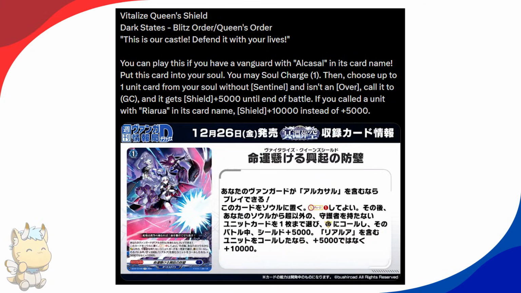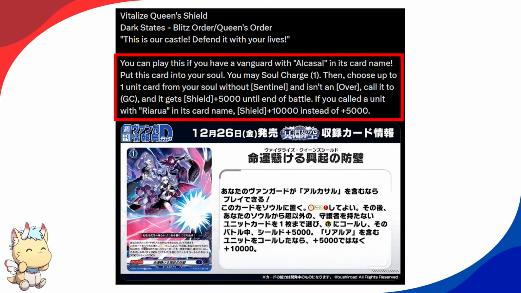Next up, we have Vitalize Queen Shield. You can play this if you have Vanguard with Alcasal in its card name. Put this unit into soul and you may soul charge 1. So you may soul charge 1 clause, very nice for the late game. Then choose up to 1 unit card from your soul without Sentinel, and if it isn't an over trigger, call it to Guardian Circle. It gets shield +5 until end of battle. If you called a unit with Lielua in its card name, it gets shield +10 instead of +5.